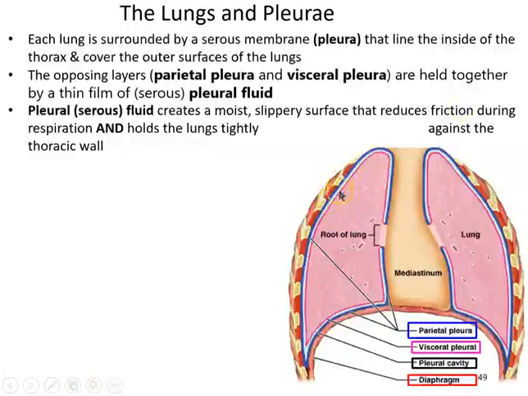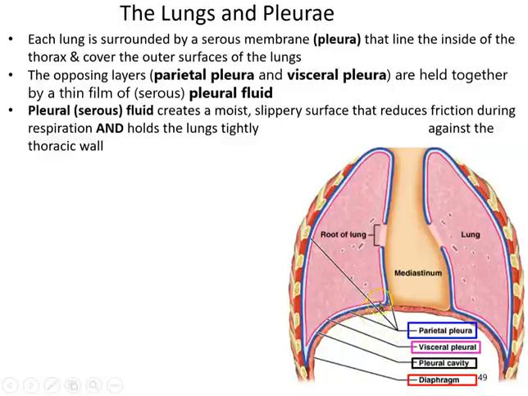So this is how you should picture it. The parietal pleura is attached to the external surface, the visceral pleura is attached to the lung, and there's that liquid between them. So when you do something like contract your diaphragm and pull this down, it's going to pull down on the surface of the lung. But how? What is it grabbing to pull on the lung? What is it attached to?